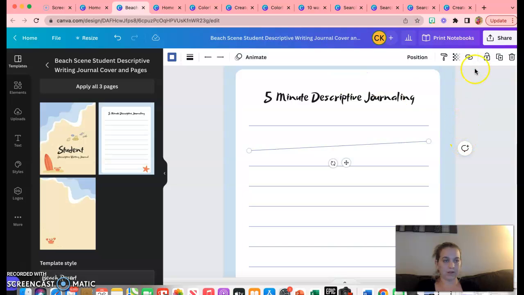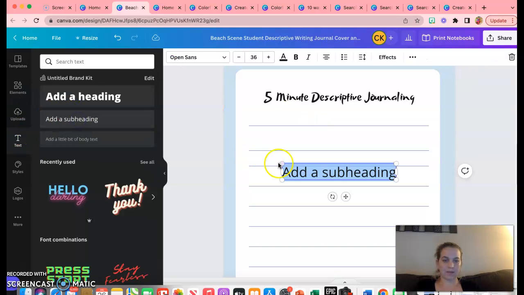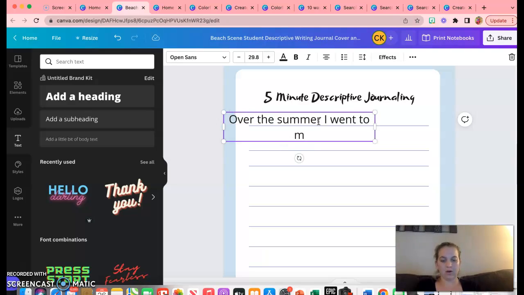Alright, well that's not what I meant to do. So if we go to text, add subheading, make it a little smaller, we can click and drag. Over the summer, I went to my grandma's house.